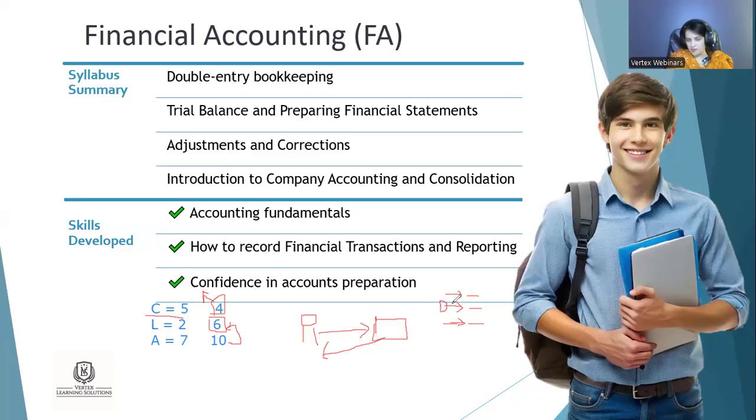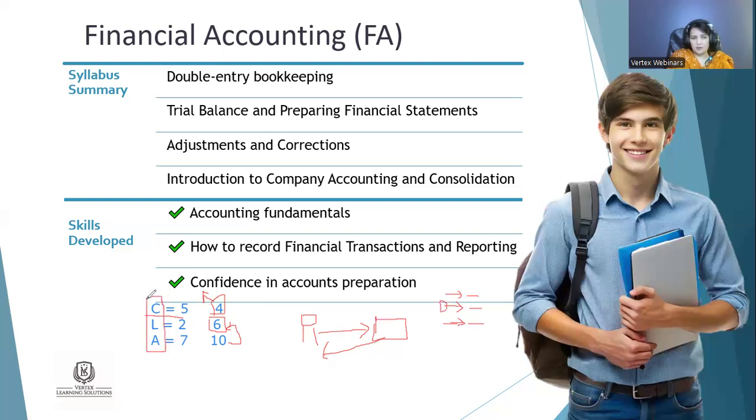So business expenses are separate. Personal expenses of the business owner are separate. This is actually the separate entity concept in bookkeeping that I was trying to explain. And I told you that assets are equal to capital plus liability. Why do we say this, and how does it work?